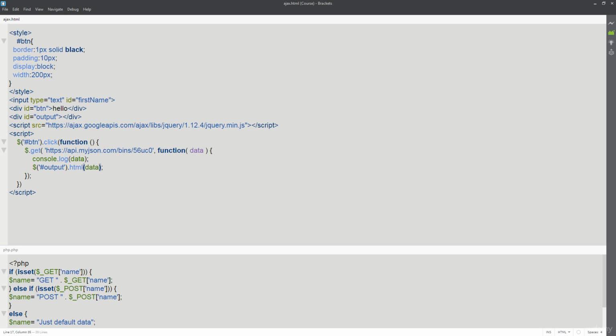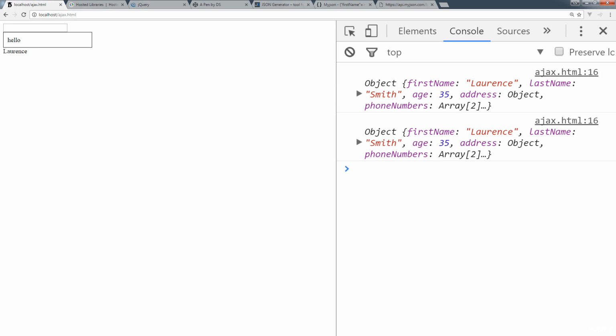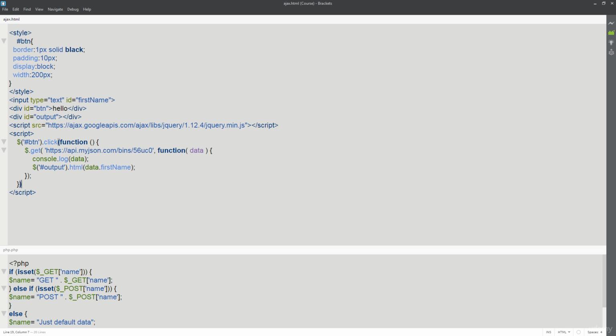So let's try outputting the first name, selecting a particular piece of the returned object that we're sending over to get. We see that we are getting back that first name, and it is in an object format, so now we can utilize it really easily within our JavaScript just by treating it as we would any other object.